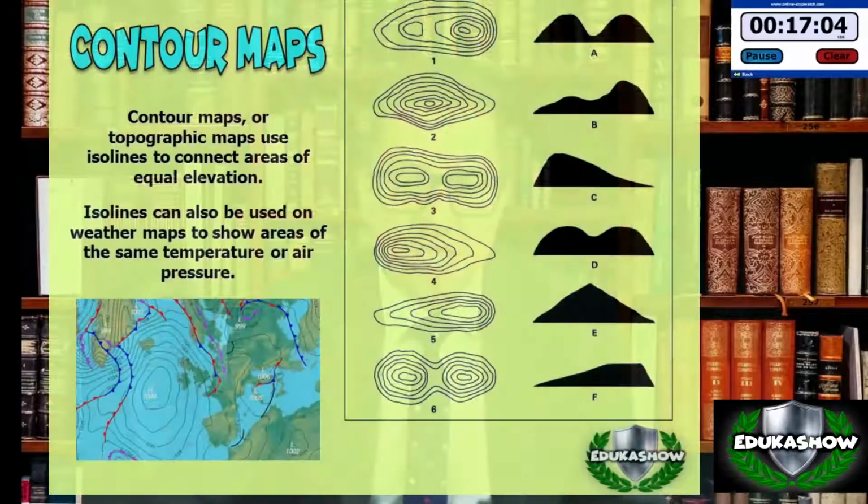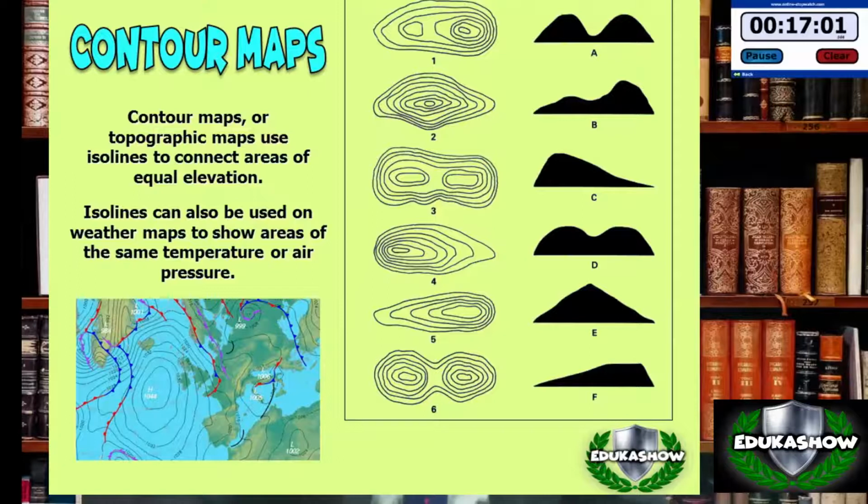Now, let's look at the diagram from the right. On the left of that, you've got isolines. Below those, you've got numbers: 1, 2, 3, 4, 5, and 6. And to the right of that, you've got A, B, C, D, E, and F, which look like shapes. Well, the mission right now, or your task to see how smart you are, is to tell me which number is related to each of those shapes.